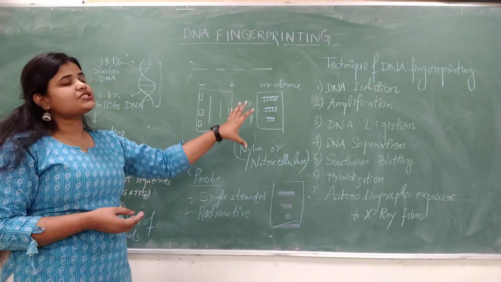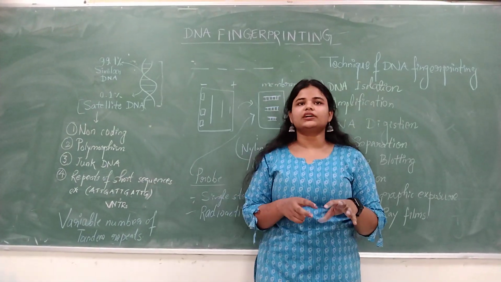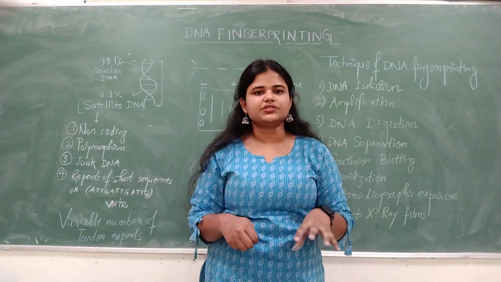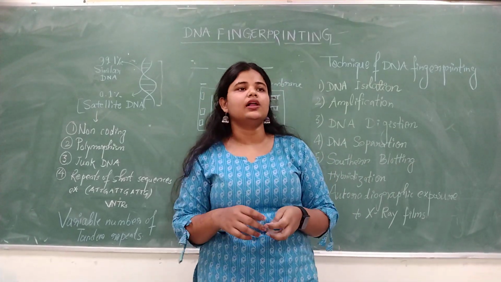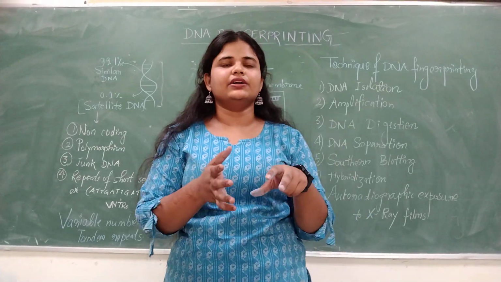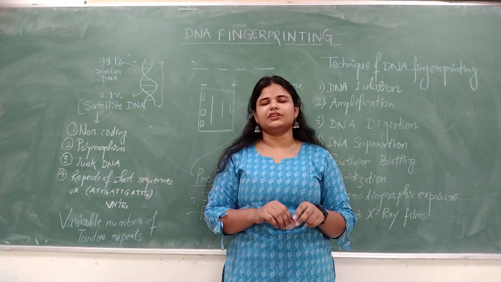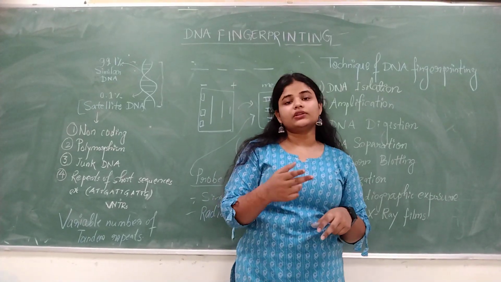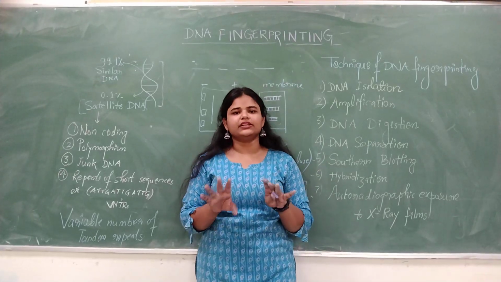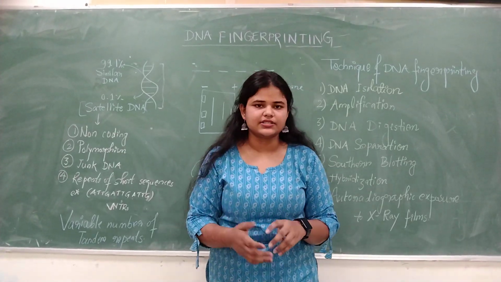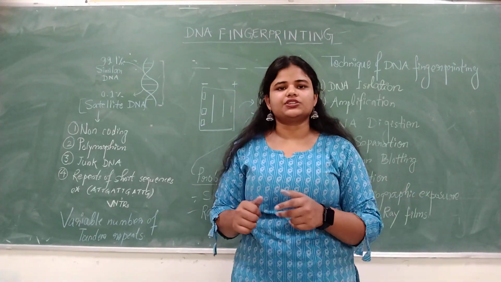So what are the applications of DNA fingerprinting? First, it is used for crime investigations, where a blood sample, hair follicle or thumbprint is found and we match it with the suspects of that investigation. Second is the paternity test. There are some disputes, and to settle these disputes we use the paternity test. Third is to know the close relatives in the population.